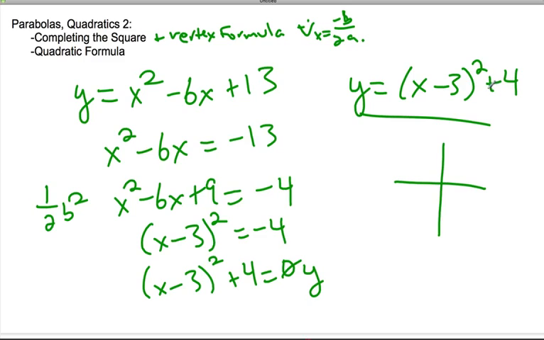To find the intercepts of this parabola, we have to first graph it. Just follow me on here. So we're going to do +3 up 4 right there. It's going positive. Does it look like it's going to intercept the x-axis at any point? Well, we know that the vertex is the lowest or the highest point that a function's ever going to go to. So, no. It's never going to intercept the x-axis.